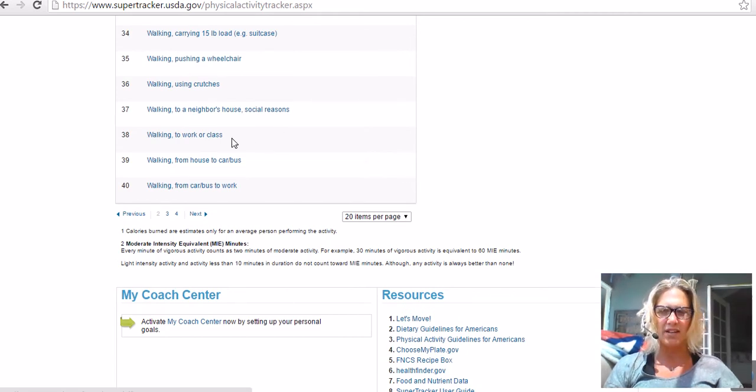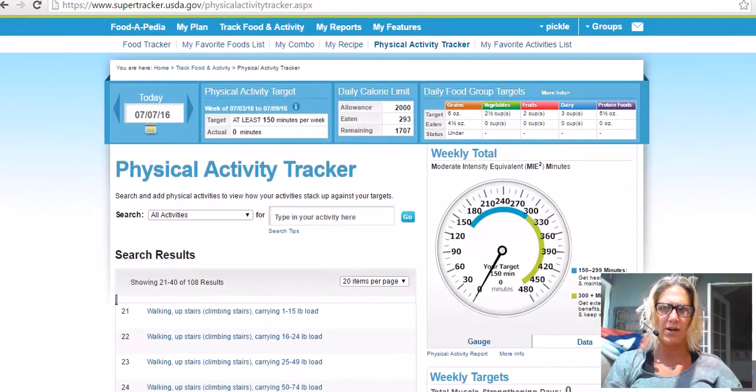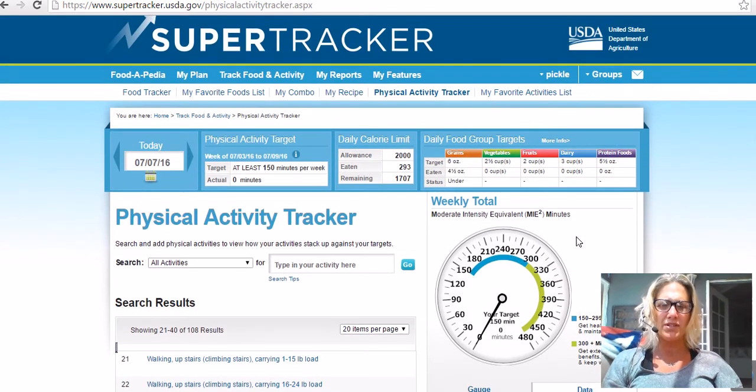And granted, this is an online class, but if you're taking any other classes, walking to work or class, you could use that as an example. Here's walking from house to car or bus and back, whatever. So again, a lot of things constitute burning calories, not just exercising in and of itself. So again, you're going to keep track of that for 2 days as well. And even though this goes for a weekly total, it basically is saying you need to have at least 150 minutes a week. If you want to track it that long, that's perfectly fine, but you do need to track it the same 2 days that you're doing your food tracker.